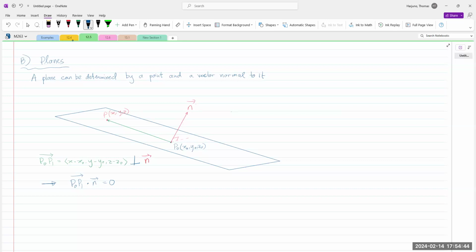Okay. Furthermore, you will see that suppose my vector n is basically ABC. Let's call this vector ABC. Then we will get x minus x naught, comma, y minus y naught, comma, z minus z naught. That's for vector P0P. Dot vector ABC, that will be 0. So a times x minus x naught plus b times y minus y naught plus c times z minus z naught, that's equal to 0. Notice that a, b, c later on will be given. x naught, y naught, z naught will be given. I can put them together.